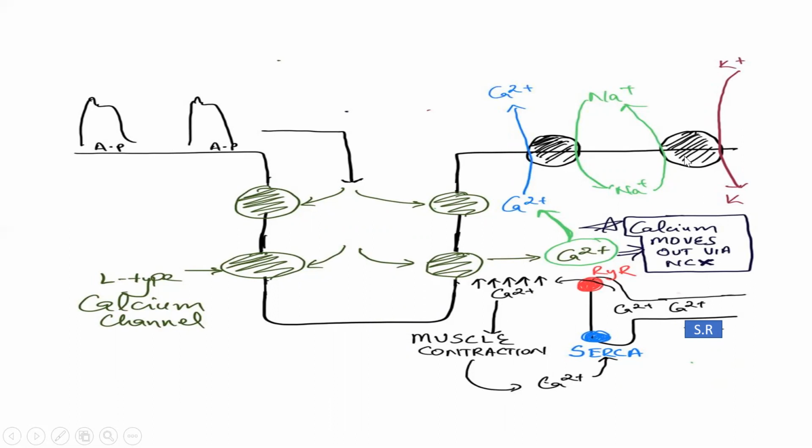So let's recap these pumps again. The sodium potassium ATPase pump moves in potassium and moves out sodium, thus decreasing the sodium in the cell. To bring back sodium, I have to move out calcium. And which calcium is it? Now you know it: the calcium released from the L-type calcium channel. This is the same calcium that initiated the response of the ryanodine receptors to release lots of calcium. Now, if you have a basic understanding of all these receptors and ions, it will be very easy for me to explain how digoxin works.